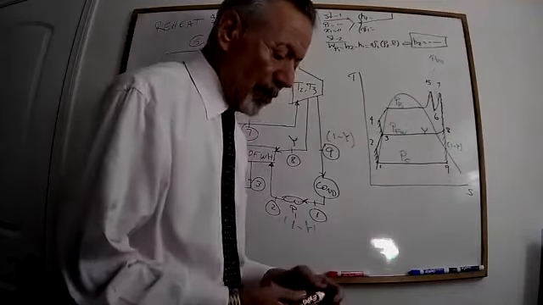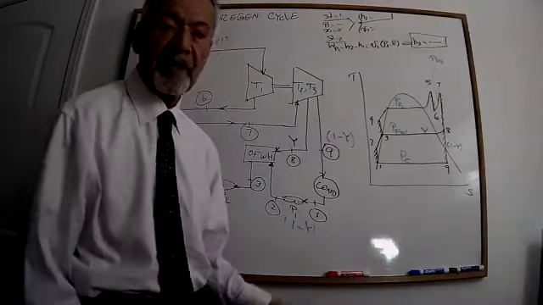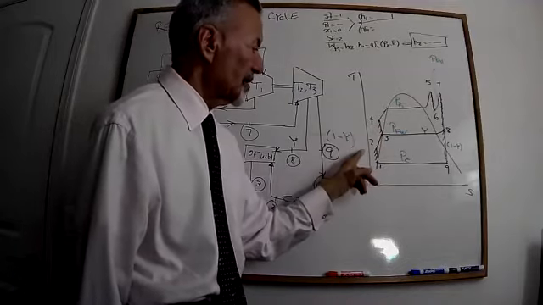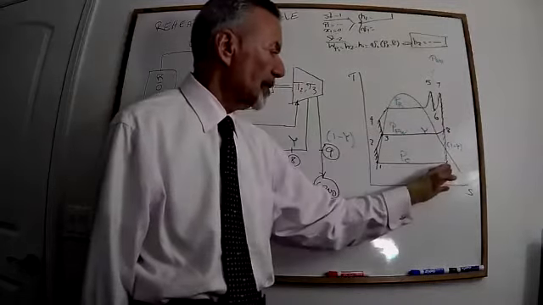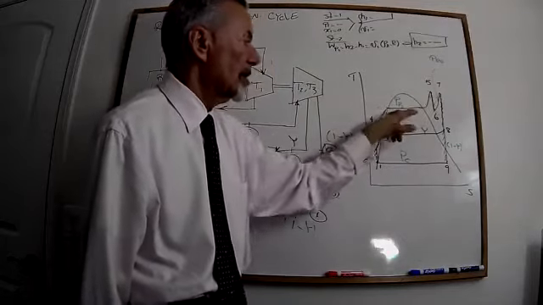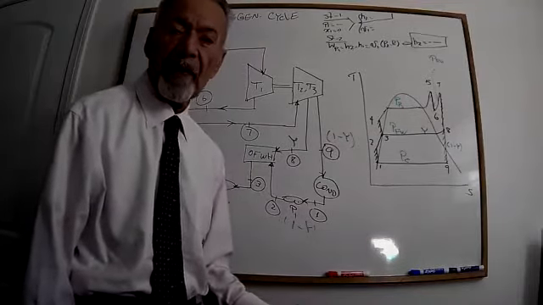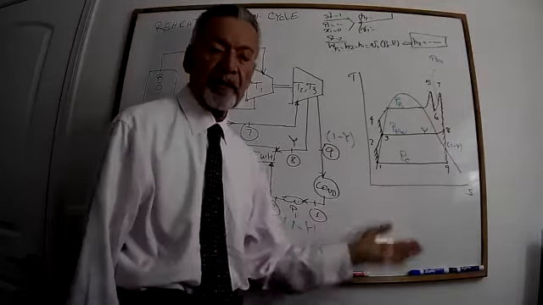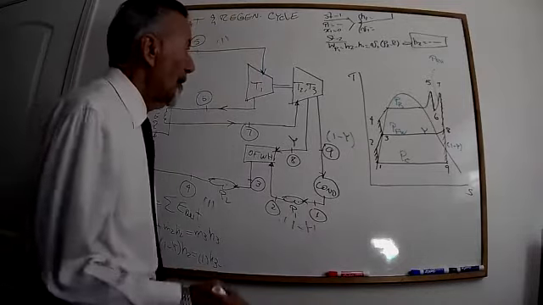Again, going back to what we talked about at the beginning, the basic concept of the Rankine cycle: all compression on the left side are isentropic. All expansion on the right side are isentropic. Heat rejection, heat addition, they're all at constant pressure. That concept remains the same, so that will help you when you're trying to solve the problem. So that's the state 2.